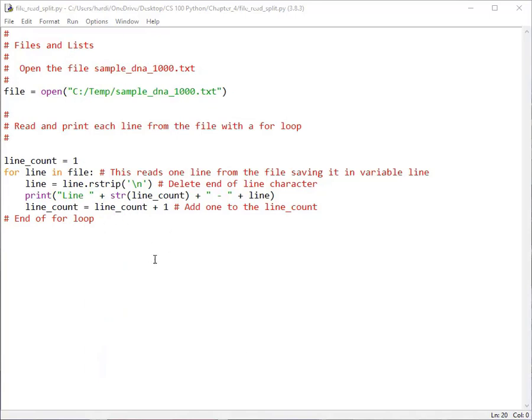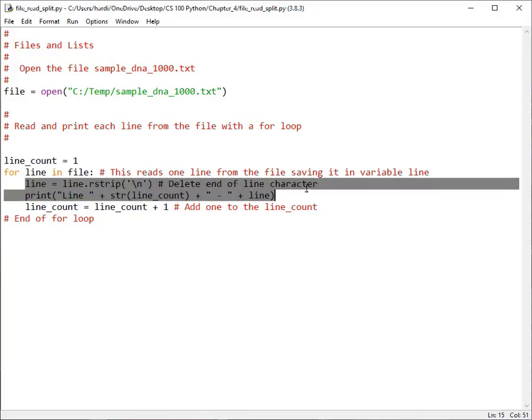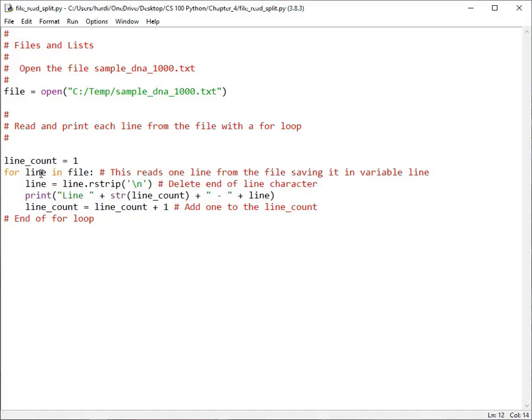We had looked at other instances where you could read in everything from the file and use it with just a .read statement or a .read method. But in a lot of cases, you don't want to read the whole file. You just want to read part of it. So with the for loop, you have a way to do that. In this instance, we do read every line one at a time. But as we read in each line, we can do some processing with it. So we're not doing much here. We're just printing it out. But if we wanted to search for something within that line, then we could do so. If you wanted to do a replace, you could do that. If you wanted to count the characters or stuff like that, you could. So this allows you to just process one line at a time with the for loop.